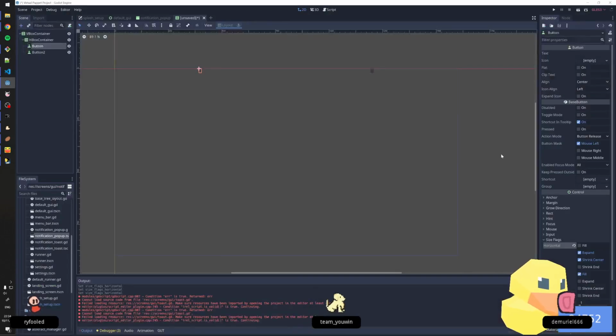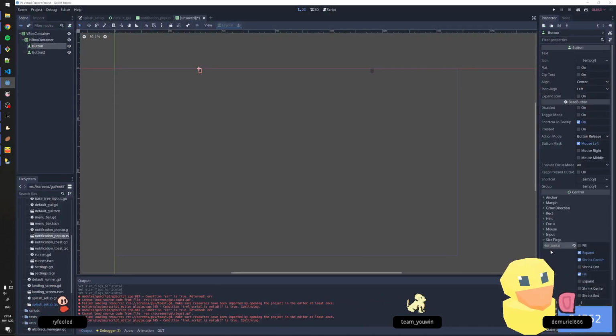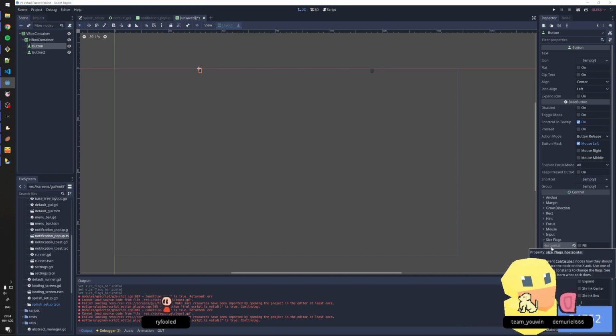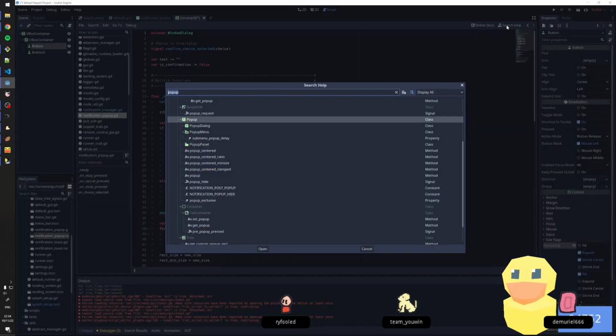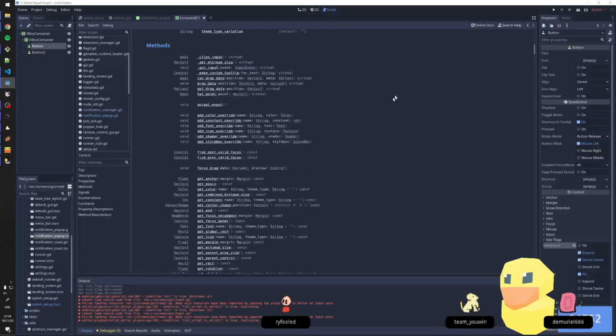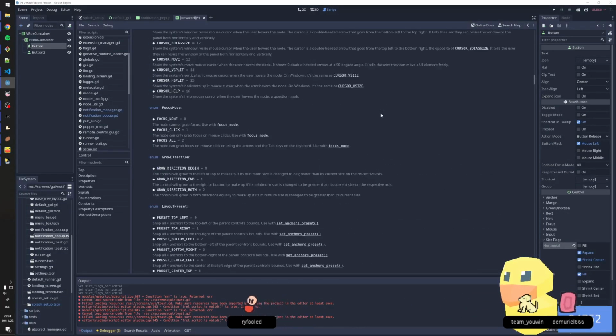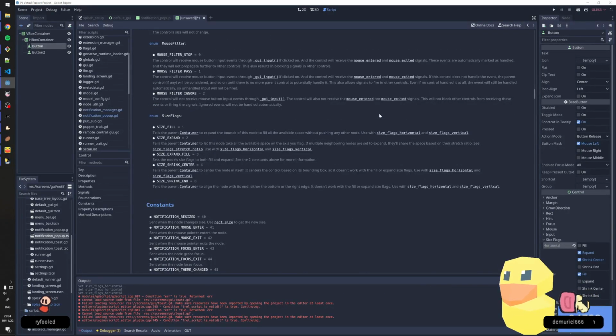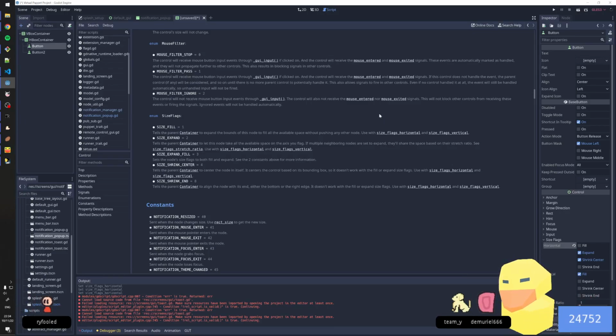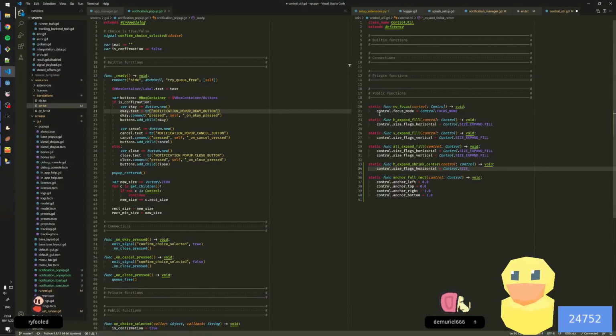Hold on. How do you have both of these enabled? Hold on, I'm confused. Do I need to add these together? Are these bit flags? No, wait. Expand shrink center, 7. No, that's 6. That's right. Yeah, okay, so you need to add these together.